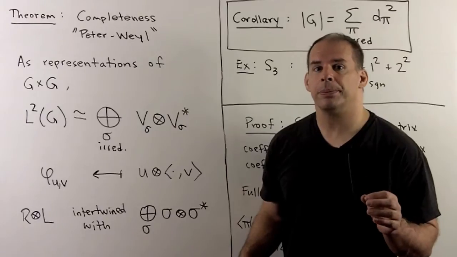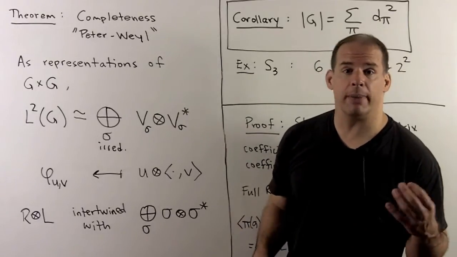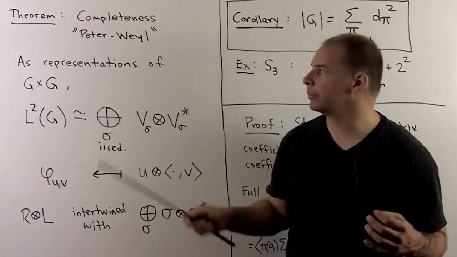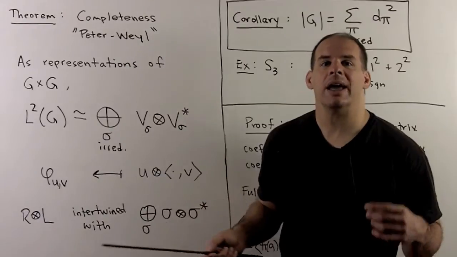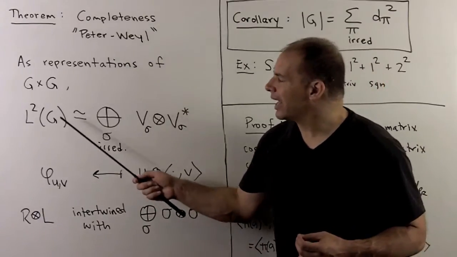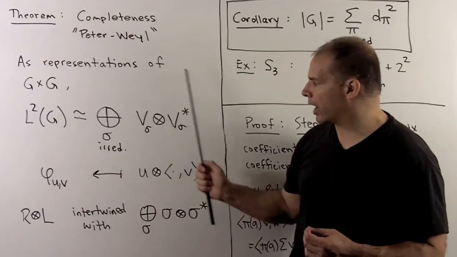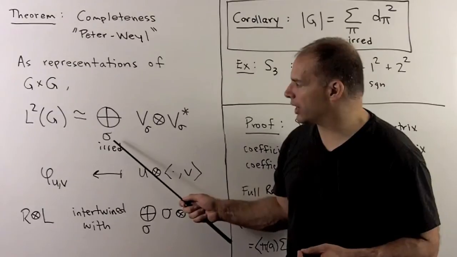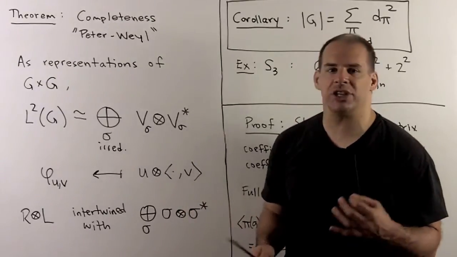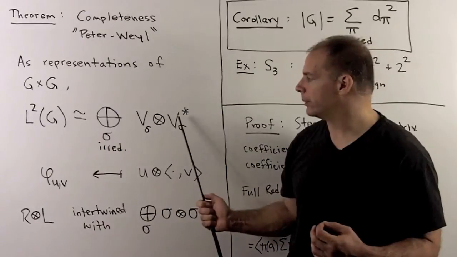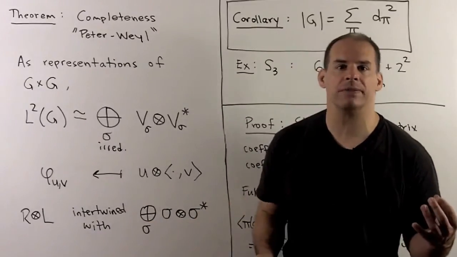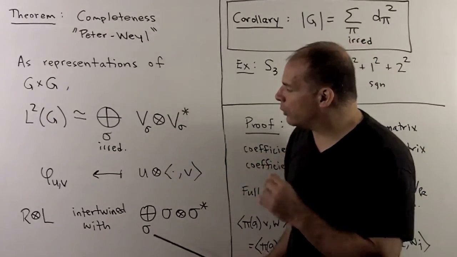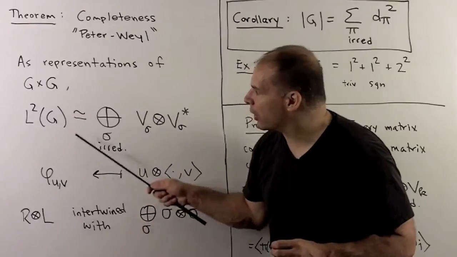Now, our main theorem, we have completeness of L2(G) using matrix coefficients. For general compact G, we call this the Peter–Weyl Theorem. Statement: as representations of G × G, L2(G) is equivalent to this orthogonal direct sum. The sum is going to range over the irreducible classes. We pick a representative for each class. Then we take that representation, tensor it with its dual. To pass from right to left, we form matrix coefficients. If we take this action over here on the right, that's going to intertwine with the right action tensored with the left action on functions.